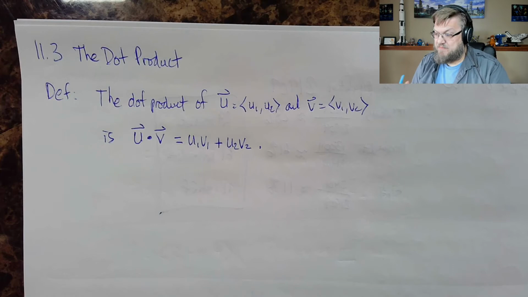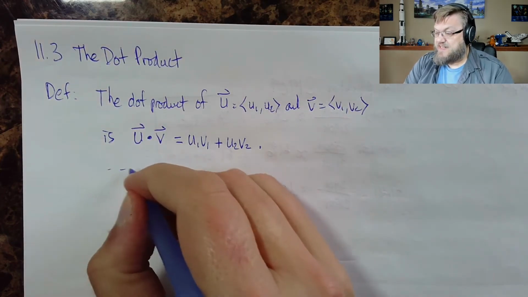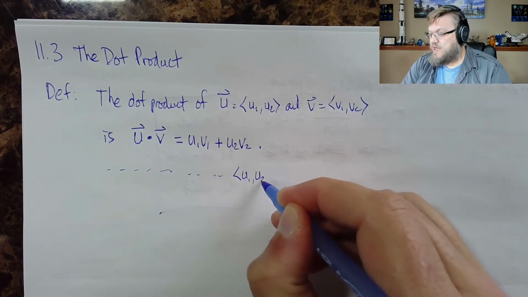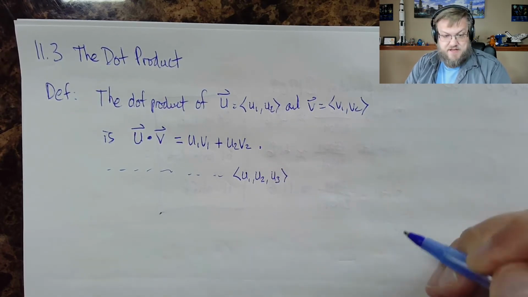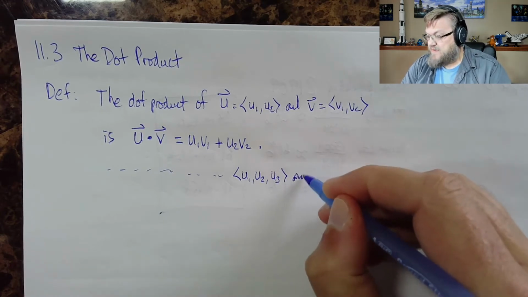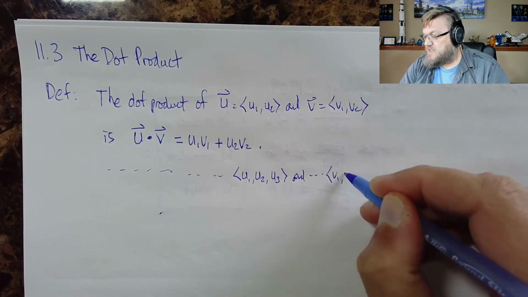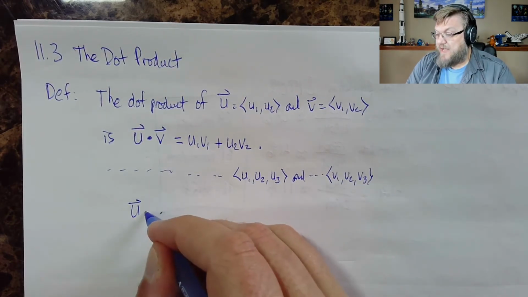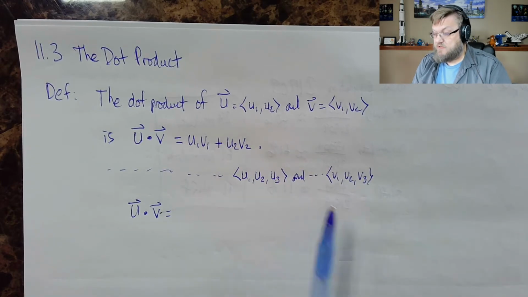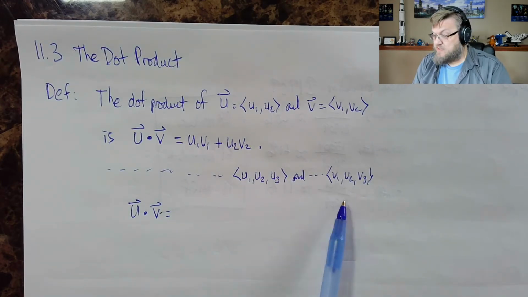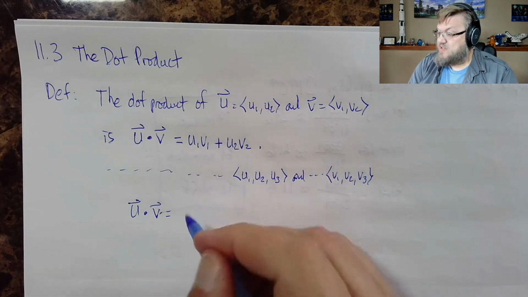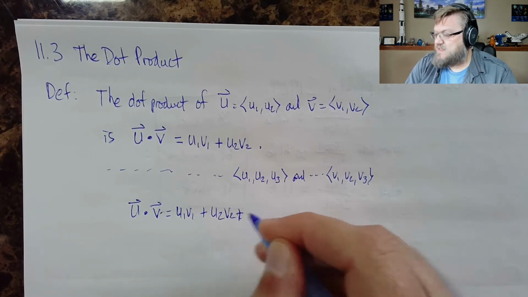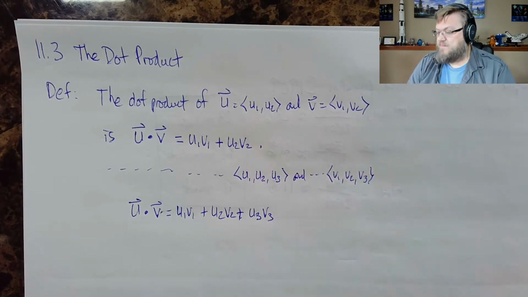That's a really good way to think about it, because if I had, so the dot product of U equaling, what if it was now U1, U2, U3, right? Like that. It was a three-dimensional vector, and V was V1, V2, V3. The dot product would extend, I hope naturally, what you would think it would do. You still take the sum of the multiplication of the components. So you're going to do U1 times V1 plus U2 times V2 plus U3 times V3.